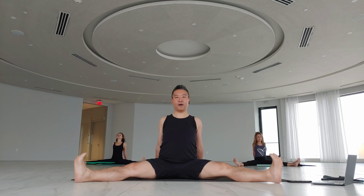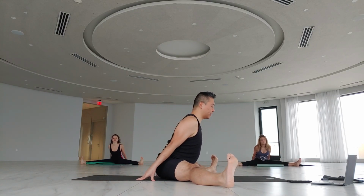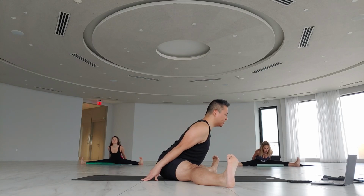Now take the gaze to look forward, press your fingertips into the floor. Lean the torso forward. So leaning forward with the heart center with a neutral spine. So keeping that neutral spine as much as you can. Once you hit your max and you feel like you're beginning to round, then you need to stop.